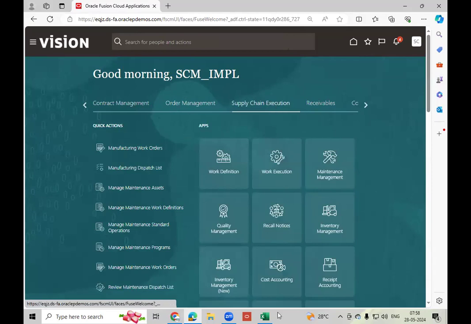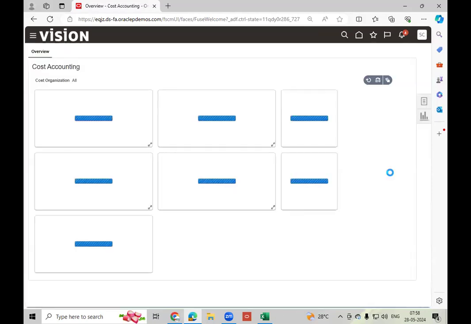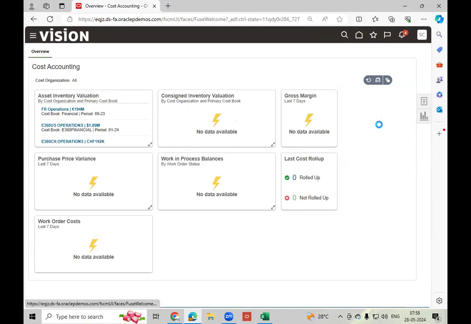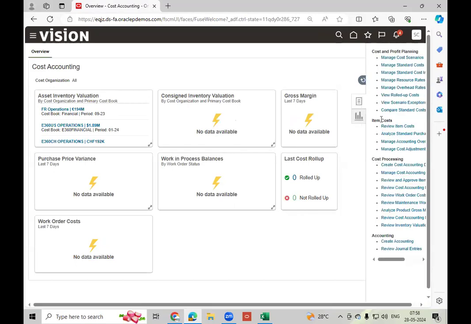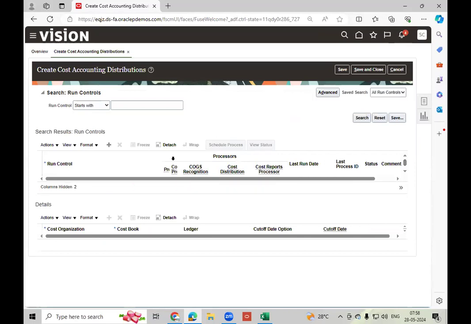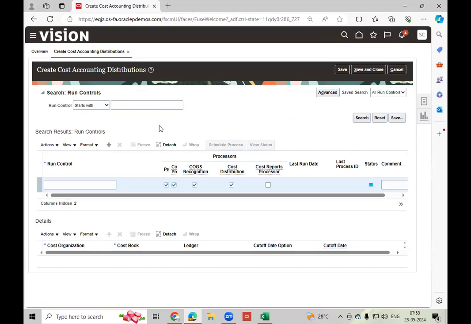Again, back to cost accounting. Supply chain execution, cost accounting. Here, select create cost accounting distributions. Here you can choose create, run control, verify underscore May 24. And what are the parameters you want to enable?